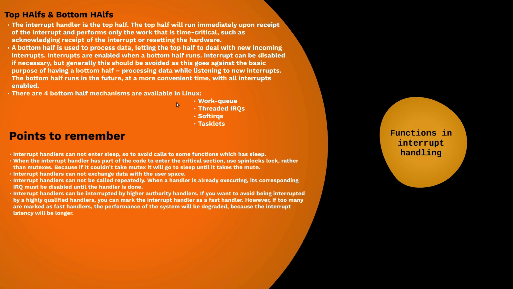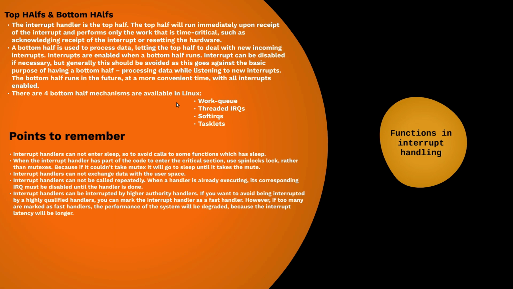So why are we using spin locks when we are dealing with interrupts? Because a spin lock will keep checking and acquire the lock as soon as it is available, rather than a mutex. If a mutex is not available, the caller will go to sleep until it gets the mutex. That's why we are using spin locks. We will use spin locks in the next part of our Linux device driver series.